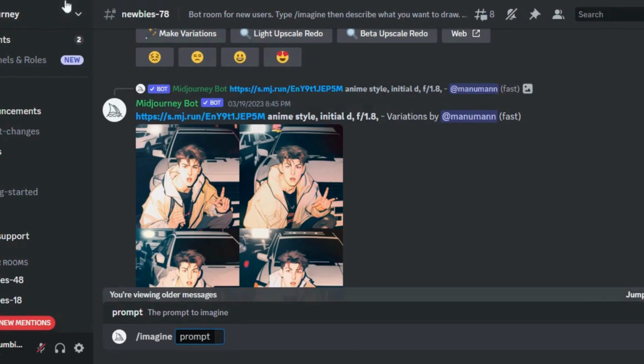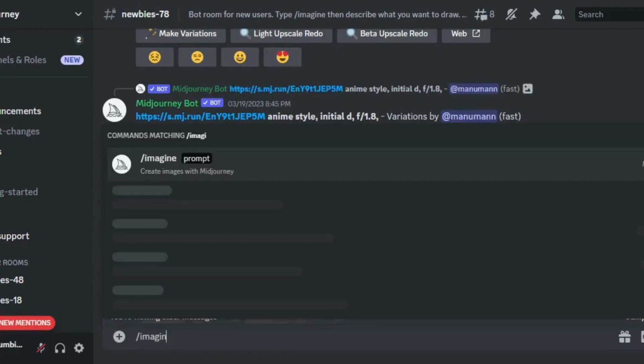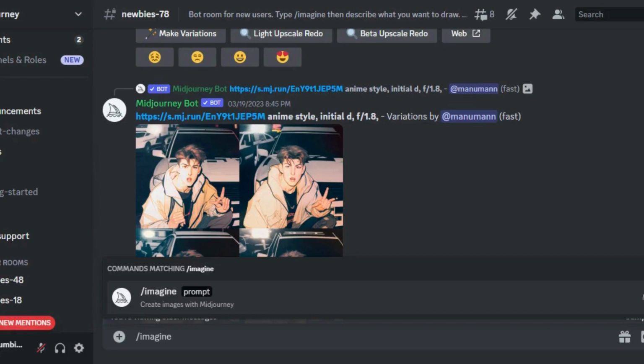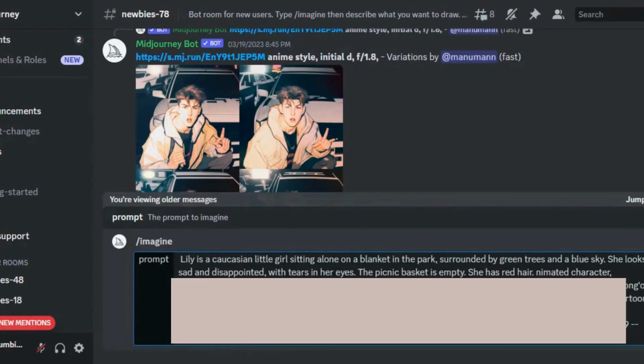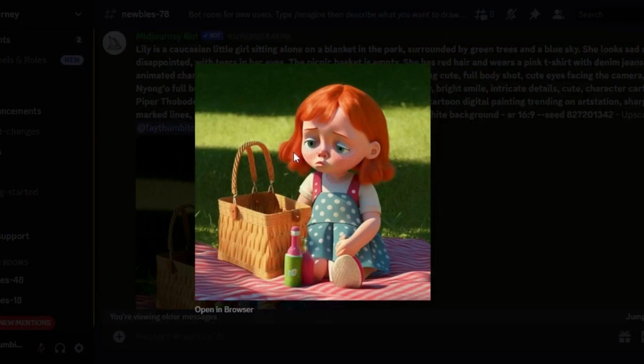First, we create our first character, then recreate the different scenes with it, and then add the second character to the images. It's a bit complex, but with some patience, we can do it. All you have to do is click the message box, type /imagine, and then enter your text. I enter my mom's master prompt that creates amazing 3D characters. The thing with Midjourney is to ensure your prompts describe the character in great detail, then press enter. If I am dissatisfied with the result, I press the regenerate button, and if I like an image, I upscale and open it in a browser to download it.